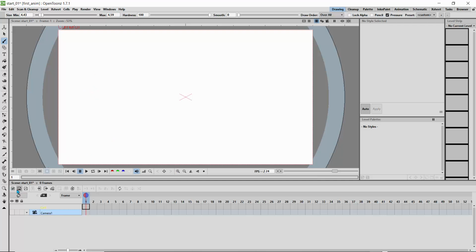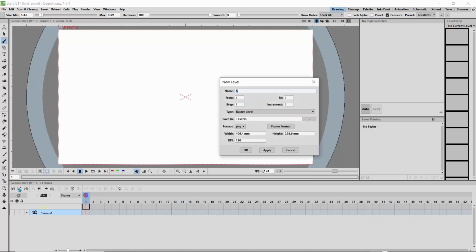Where I have my mouse right now, it's hovering at the center here. We can see we have a raster level, and sometimes it brings a tooltip pop-up to show you where you are. And I'll click new raster level. It's going to ask me for a name, and I'll just call this sketch, because this is where I want to keep all the sketches.